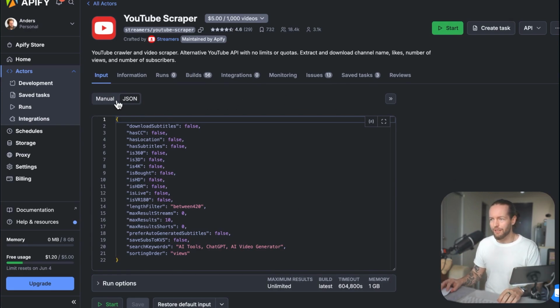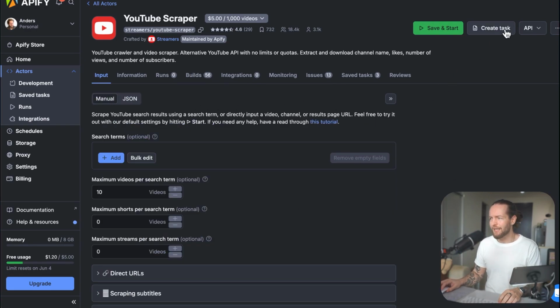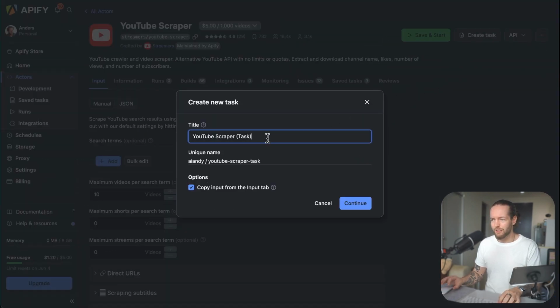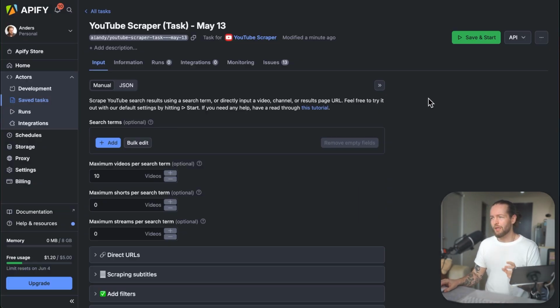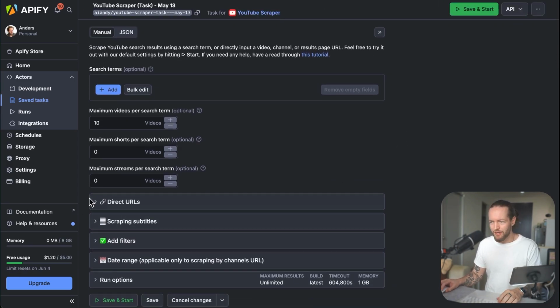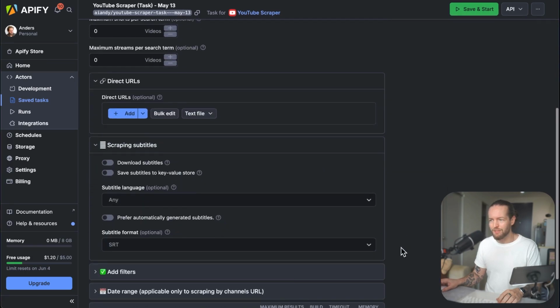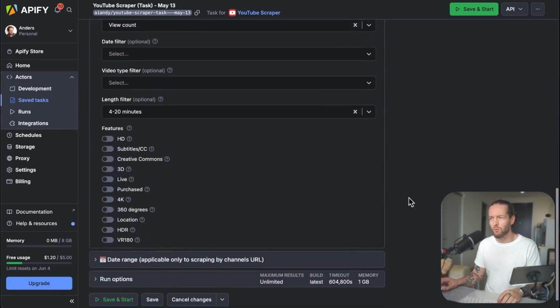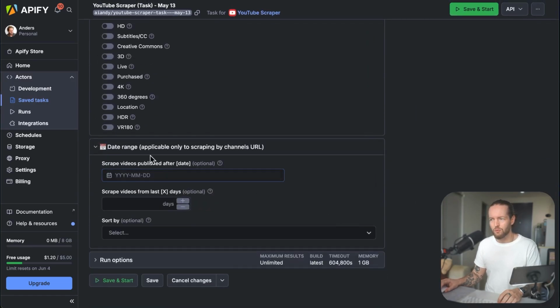Now, all you need to do in this module is to create a task. So go to the top here, click on Create Task, and then we selected YouTube Scraper. You can name it something else. I really love having the exact date in here, so I'll use something like this. Click on Continue, and that's pretty much all we need to do with YouTube Scraper. Just make a task. Just make sure that you are copying the exact same settings here as well. There are custom things you can do, like downloading the subtitles as well, and other things like that. With date range as well, you could add that as a custom variable.